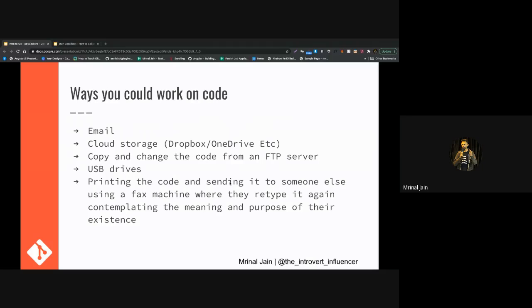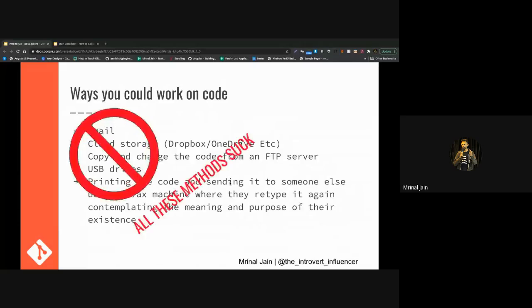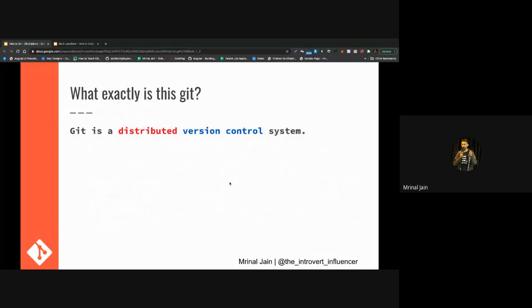There is a chance of mistake. If you are copy pasting, one file or one word might get replaced. If you are using USB drives, again there is a possibility that one file might go here and there. So all these things are not dependable, right?